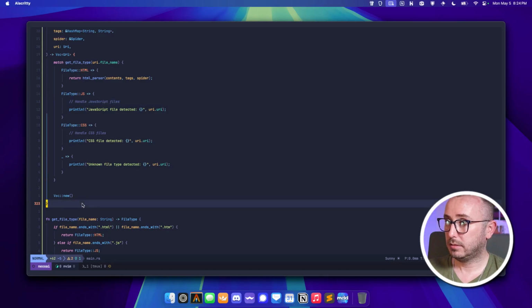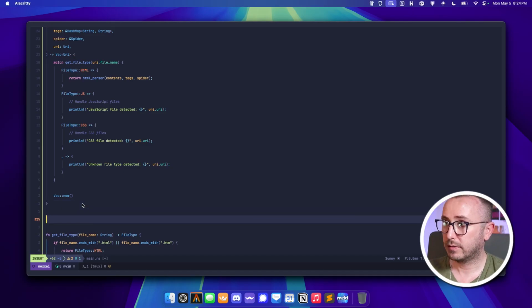So let's do the JavaScript one first, because I think this is probably going to be the, I'm calling it simpler. It's actually going to be more complicated, but again, kind of like yesterday's stream, we're going to take the sledgehammer approach for right now. We're just going to basically find any string with regex that includes the initial URI, and then we can worry about being more intelligent about it and dealing with relative path stuff. It might be the case that there's just no way to deal with the relative path stuff ever, but I want to get something working, and then we can worry about refining it later.